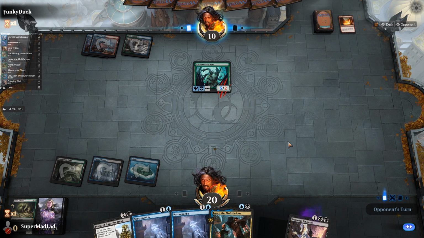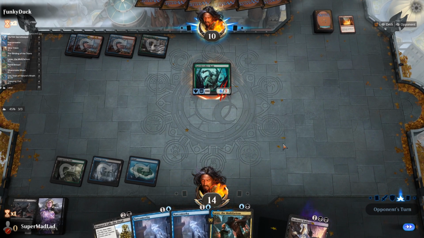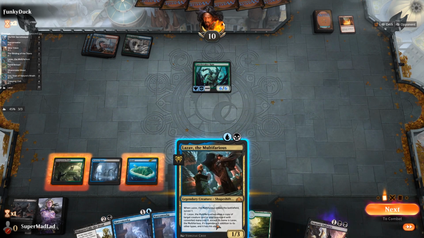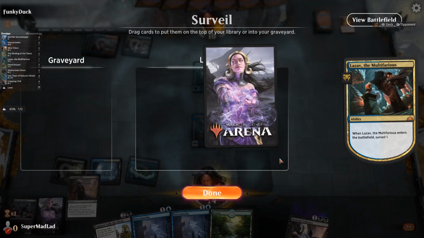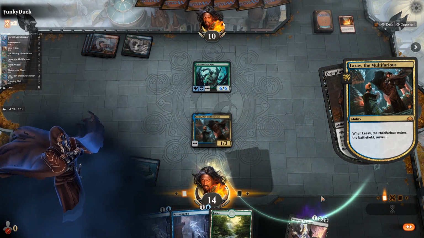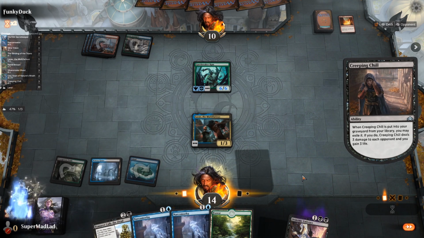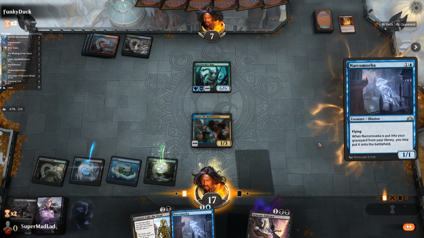Yep. But they had it. They were confident enough to not even need to play their gate first. Alright, Lazav, help me. Creeping Chill into the yard, alright. It's a good start. We'll drain for 3. And we'll go Narcomoeba.